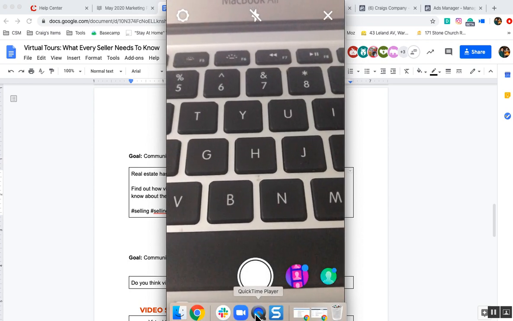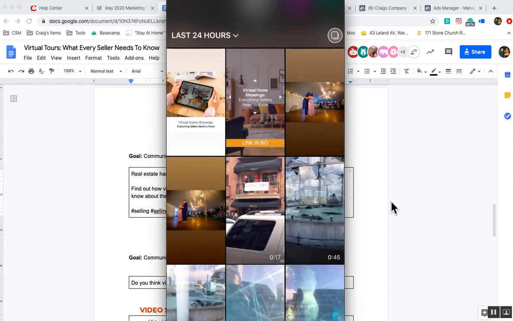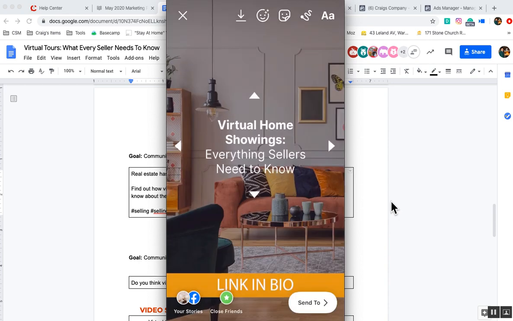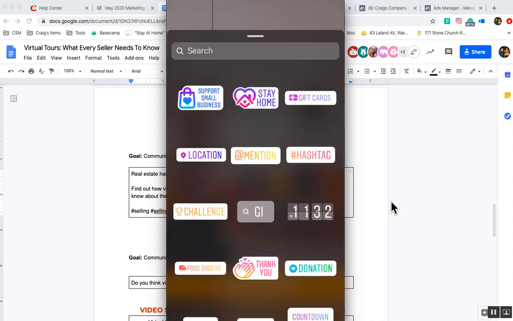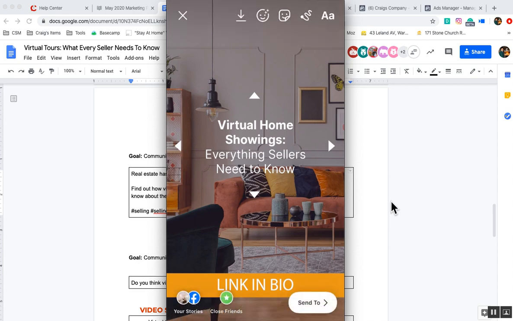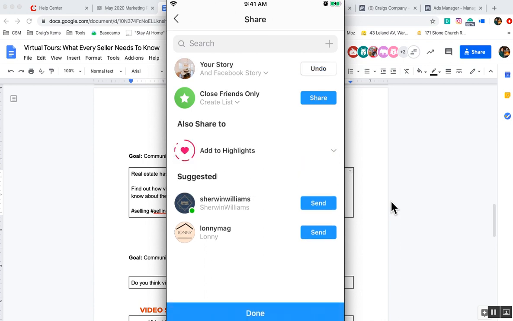We're going to create a normal post, and then in the lower left-hand corner, we're going to click in to our photo library. We're then going to select that image that we need to use. And this is where you can make edits, but you don't need to. There's embellishments such as stickers and the ability to add text or draw. However, for this one, we're simply driving somebody to go to our link in bio, and so we don't need to embellish this with any other stickers or text. Simply hit Send To and click Share next to your story.